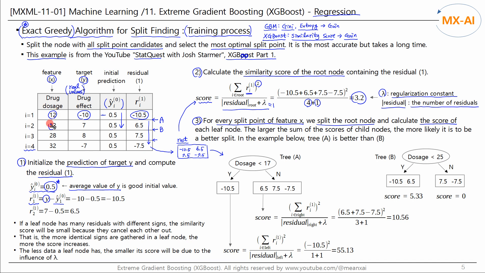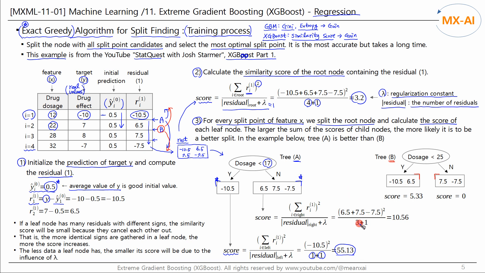Split point A is 17, which is the median between 12 and 22. Point A splits the root node into left and right nodes — the first data point belongs to the left node and the remaining three belong to the right node. With split point B, two data points are split into left and right sides respectively. For the first leaf node in tree A, the number of residuals is 1 and lambda is 1, so the similarity score is 55.113. For the second leaf node, the number of residuals is 3 and lambda is 1, so the similarity score is 10.56. Tree B's scores are calculated similarly.